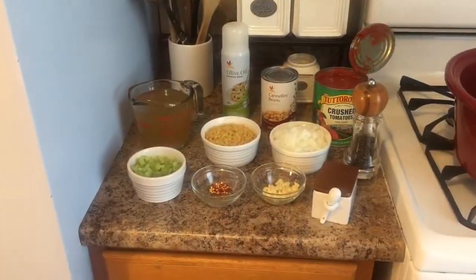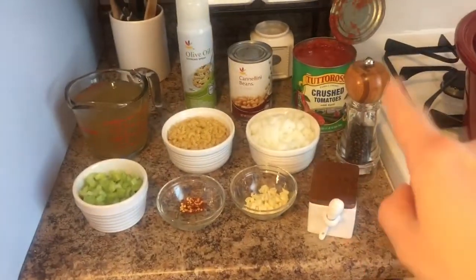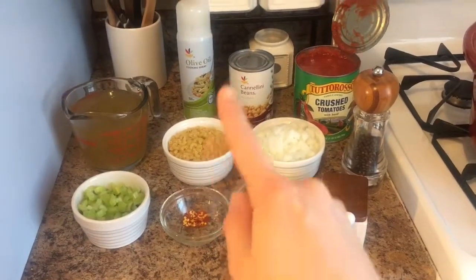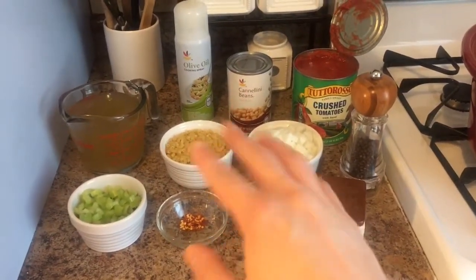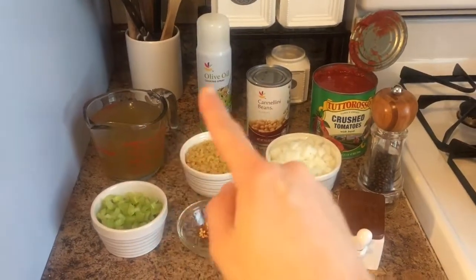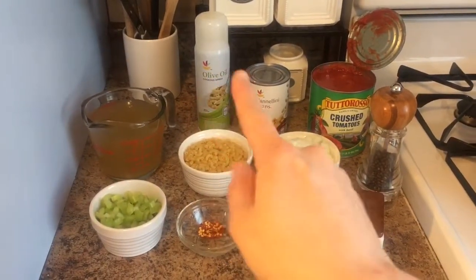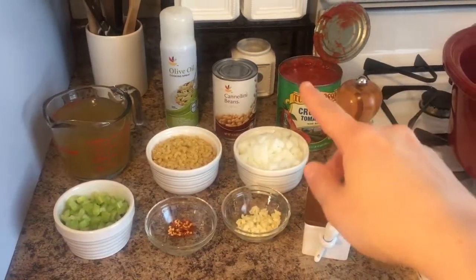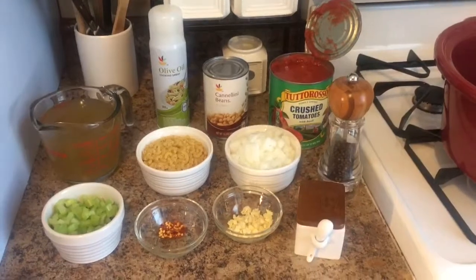Okay, so what you're going to need to make this is some salt, some pepper, some onions, some garlic, some red pepper flakes, pasta of your choice. I'm using elbows for this one, but you can use whatever you'd like. Some celery, some chicken broth, some cooking spray, cannellini beans, and a can of crushed tomatoes. I like to use the ones with basil, but you can use whatever you have on hand.